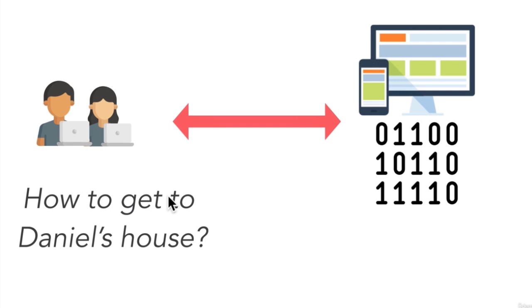And through programming, we tell the computer, can you calculate really quickly these 10 routes and find the shortest one? That's what programming is. Instead of me taking 10 minutes to figure out how to get to Daniel's house and the fastest route, I just click a button and the computer tells me what to do. Obviously, we have to program it and give it instructions, but once we give it a set of instructions, it, just like that, finds the solution for us.